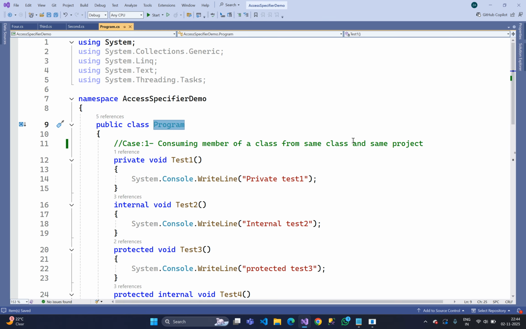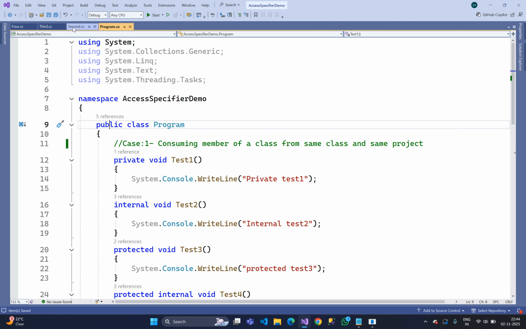When you use internal here, that means this class can only be accessed within the same project. I want to access this program class outside this project, in another project. That's why I have used the public access specifier.